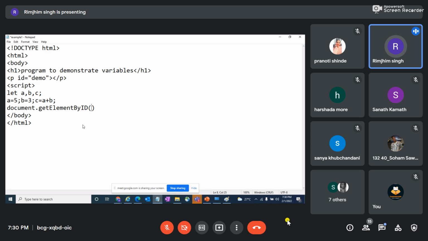And then herein I'll call my id which I have declared above, which is demo, dot innerHTML to print this, which will print my c. And then let's end the script part.